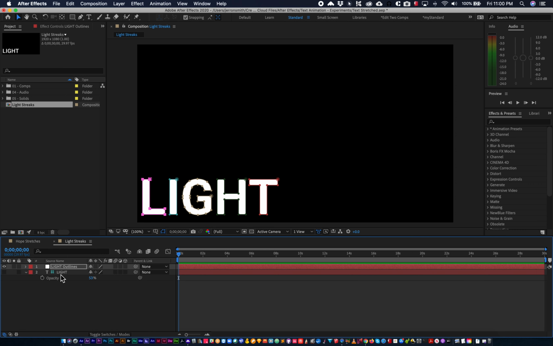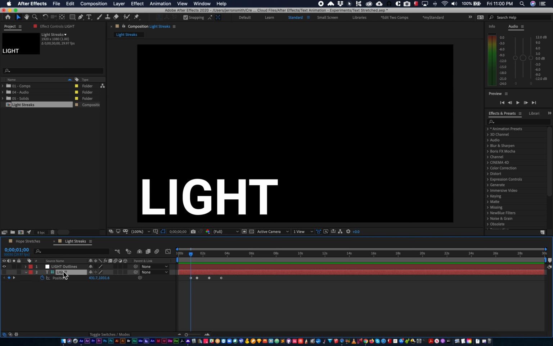Okay, so I'm just going to tap U on my keyboard with the light layer active. I'm going to jump to each of the keyframes, and I don't want to look at the keyframes for this, so I'm just going to highlight the layer. Okay, jump to each keyframe, and I'm tapping the asterisk key on my number pad. That allows me to create a marker right on the layer itself.